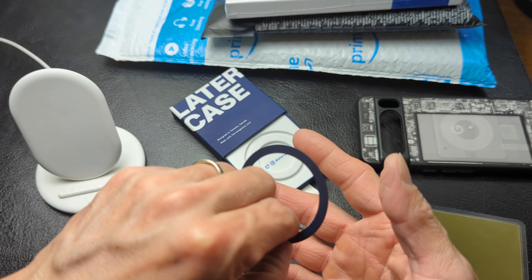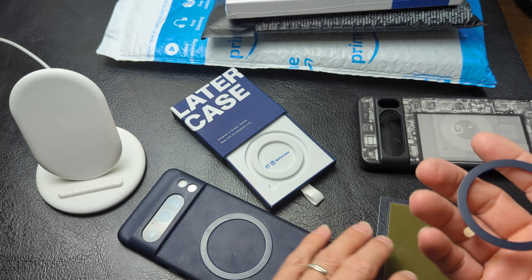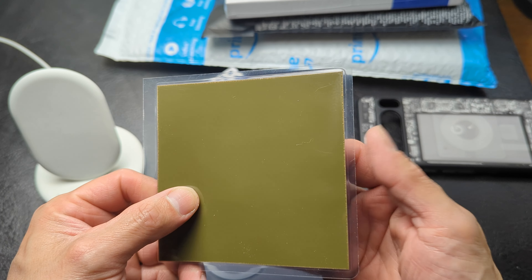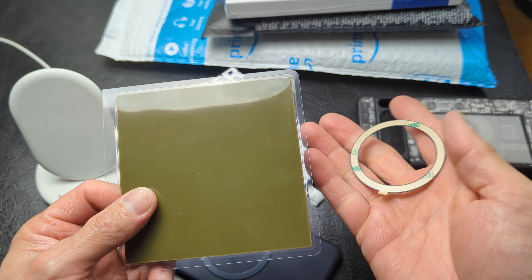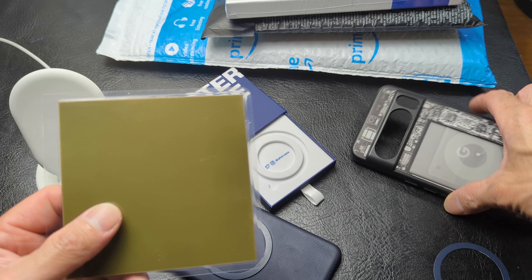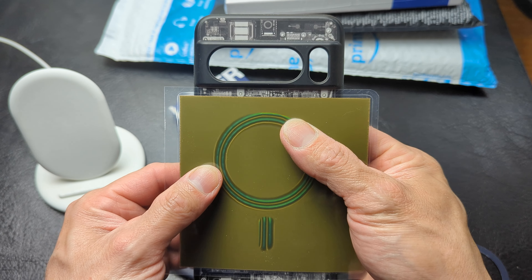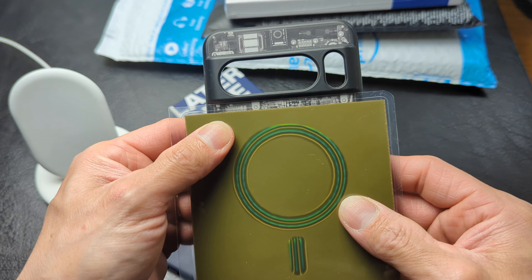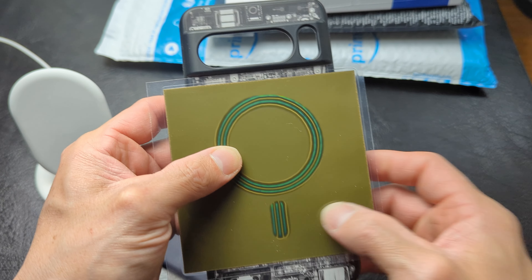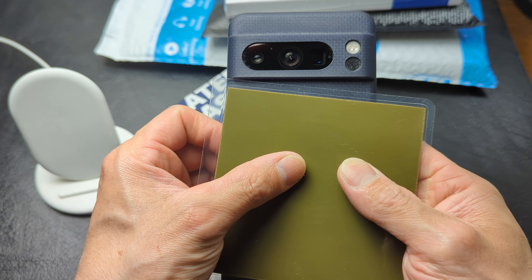Now any of my wireless chargers that I've shown off in the car, once you get this ring lined up right and you have your phone hovering over it, then you can drop it onto it. But trying to align this ring and use magnet paper — as we can see with this ring here — it does not show. However they magnetized this is definitely out of the ordinary. I'm guessing because it is iron versus maybe other rings implanted in other cases, which are more of a standard steel ring — not stainless steel, but a different type of metal. That's why these magnetize and show differently. We can see we have kind of two rings on this, or our magnets here at the bottom. But if we try to use our magnet paper here, nothing — we don't really make out anything on that.